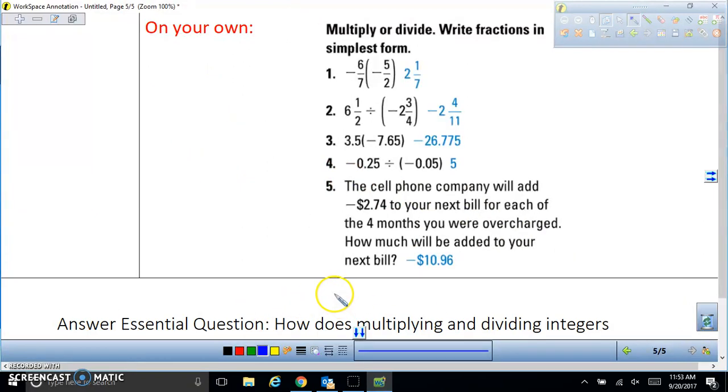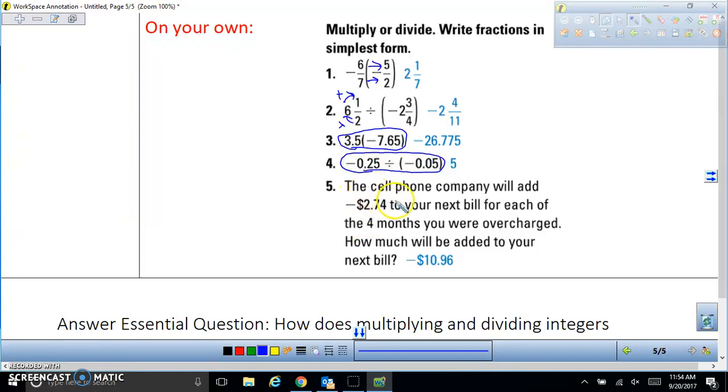Thank you for pausing your video. Okay, you should have gotten a positive 2 1/7. You should have gotten a negative 2 4/11. Okay, change these into improper fractions first by multiplying and then adding. Okay, and then multiply by the reciprocal. I should see those steps there. There's 3 steps I should see here. Okay, this one you should have told me you multiplied across. I should see that step written on your paper. I should see the long multiplication because this is going to take up quite a few lines on your paper, okay? I should see the long division for this work here.